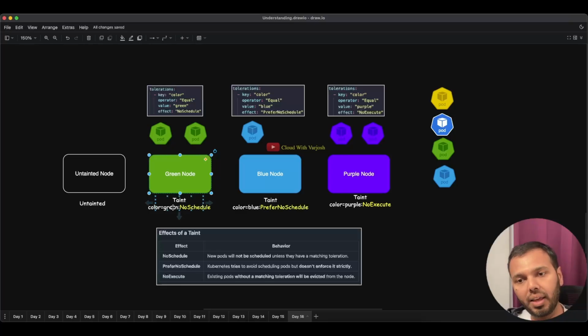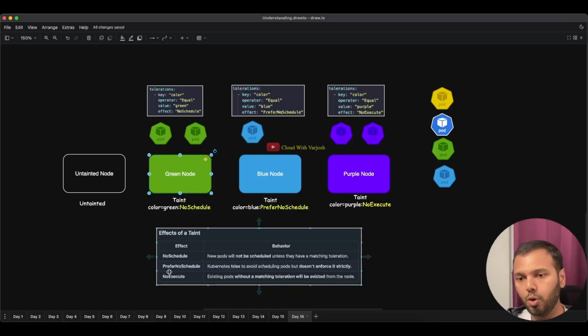If I apply this taint, those pods will continue to run on this green node and will not be evicted. In case any of those pods failed, they won't be recreated onto this node, but if they continue to run, they will keep on running till their lifetime on this node itself. Any new pods will only be scheduled if they have a matching toleration.